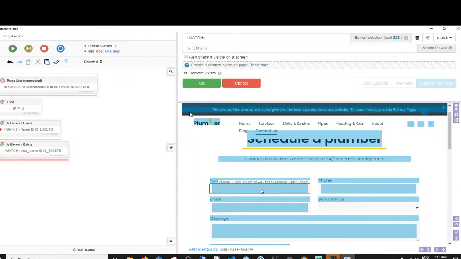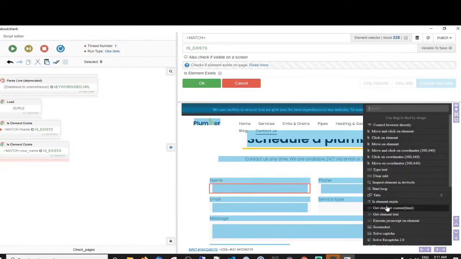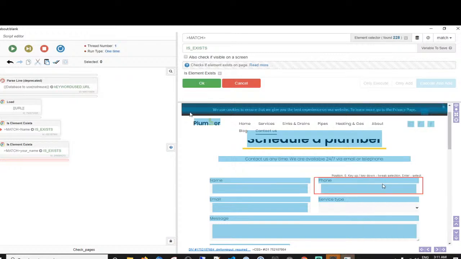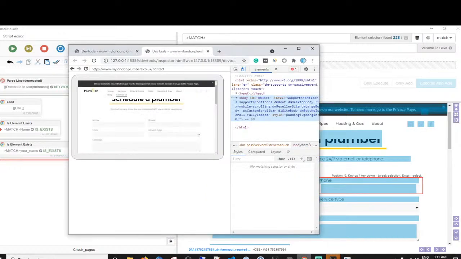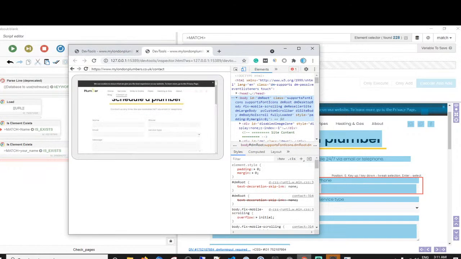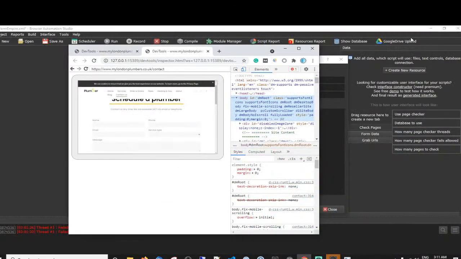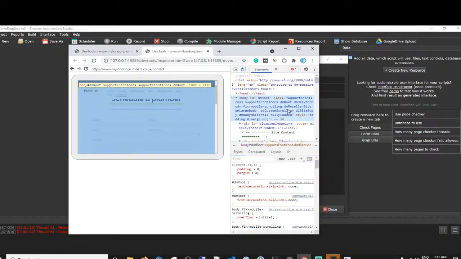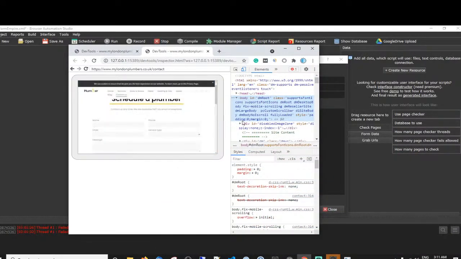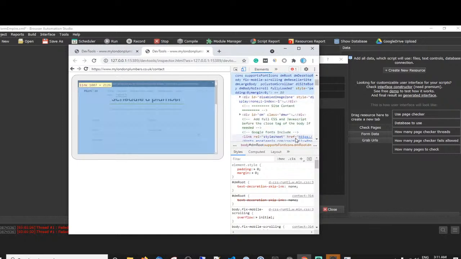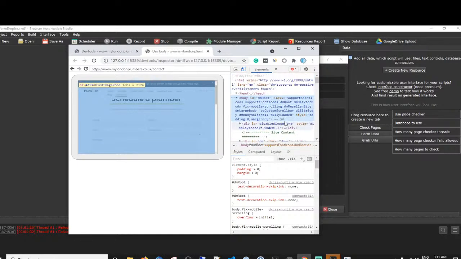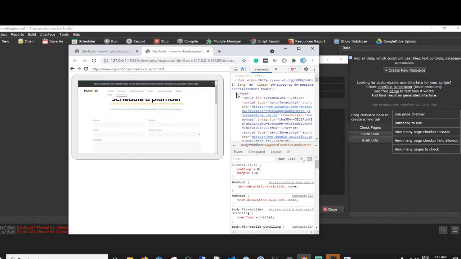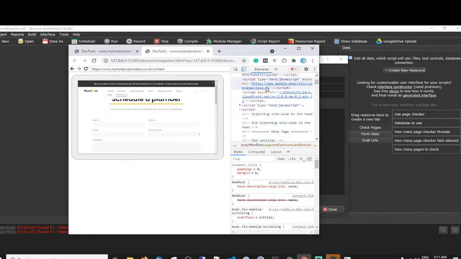Need to think about this. Let me just inspect. We have the reCAPTCHA. That's the thing that I definitely want to check.